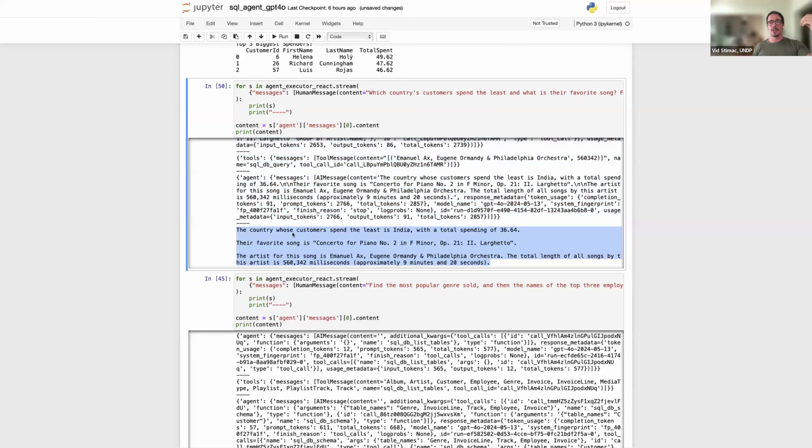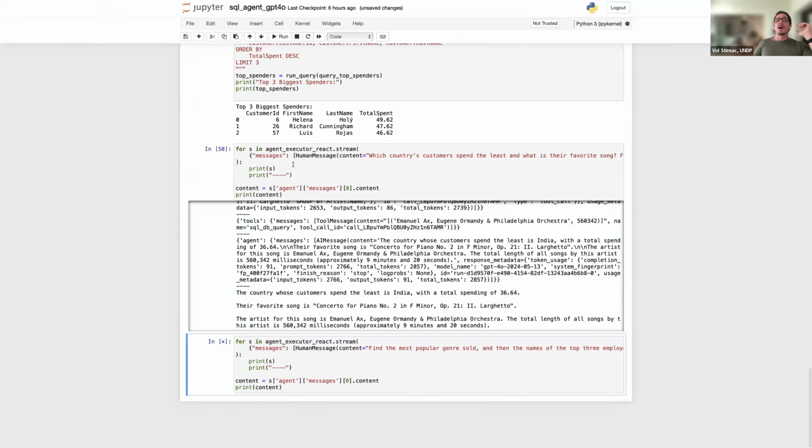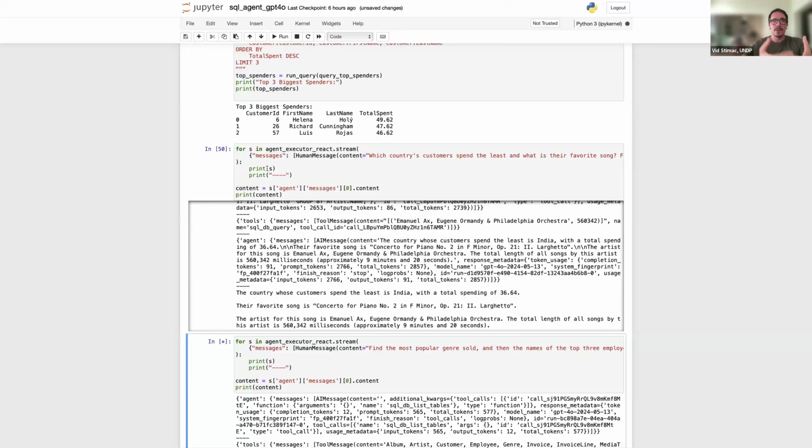So this is a complex question. We can also ask this if we want. This is a complex question that requires a series of SQL queries to answer using a relational database. And what we saw here is that a simple agent with some instructions and some tools was able to do this with an accuracy and speed which cannot be expected from junior data analysts, even intermediate data analysts.